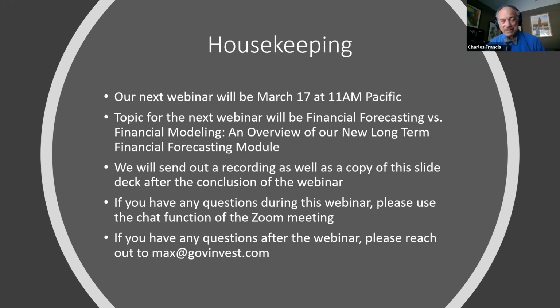Why I'm really excited about this is we're going to give you an overview of GovInvest's new long-term financial forecasting module. So far, GovInvest started with a pension module that accurately let you forecast the second largest component of your labor costs, right? And that's your pension costs following the actual wages and salaries. And then they went into a labor costing module, first for negotiations, and now for costing out the labor costs for your whole budget. And since we're able now to calculate and accurately and precisely forecast 75% of your costs in your annual budget, we thought, gee, let's move on to forecasting revenues and forecasting the rest of the expenditures. So we're excited to announce that we have a new module and we're going to be talking about it at our next webinar on March 17th.